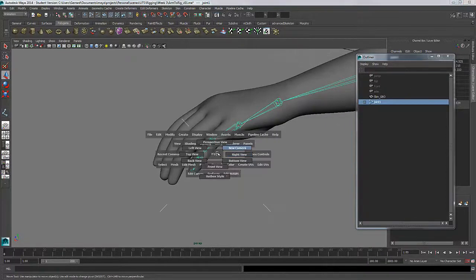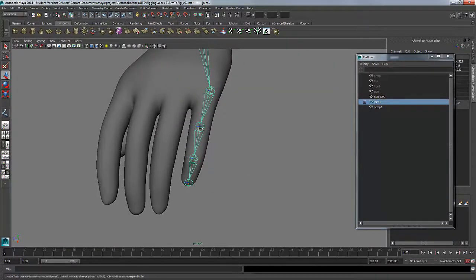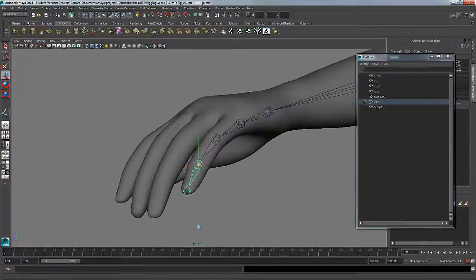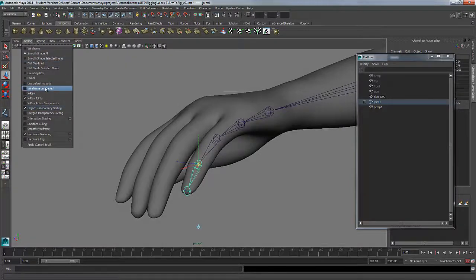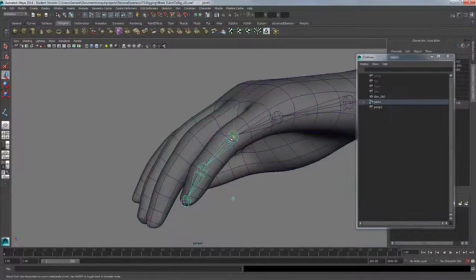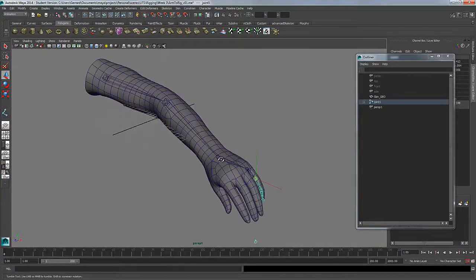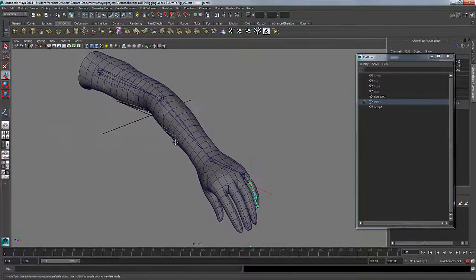What we can do, of course, is go in and edit each joint, holding down the Insert or the Home key, depending on what operating system you're using. It can be useful sometimes to switch on wireframe on shaded as well, just to see more detailed information about the mesh and how it's being put together. So we can very quickly go through, and I'll just add in the extra joints for the fingers.